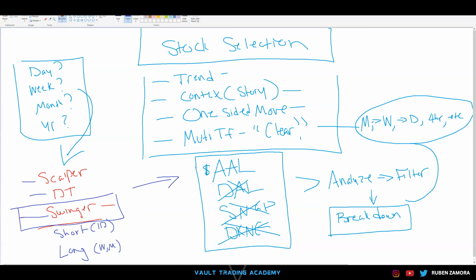So let's just jump into an actual chart, and let's just say American Airlines fit the whole watch list. American Airlines on a bigger picture looks clear. I really don't know if American Airlines looks clear, let's just see if it does. If it does, then that would be perfect. So let's just jump onto the charts of American Airlines.